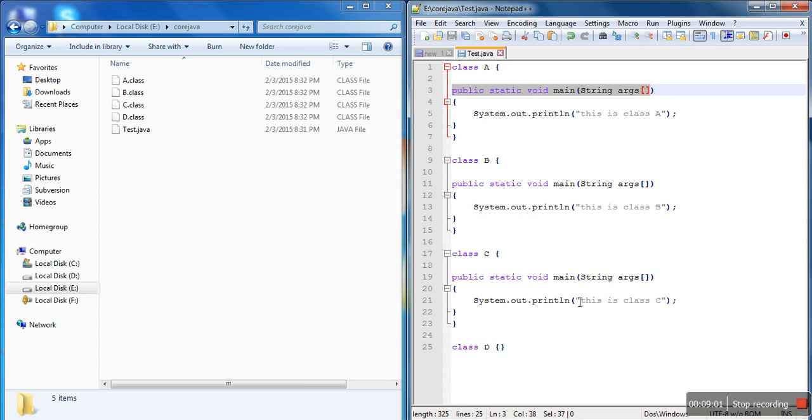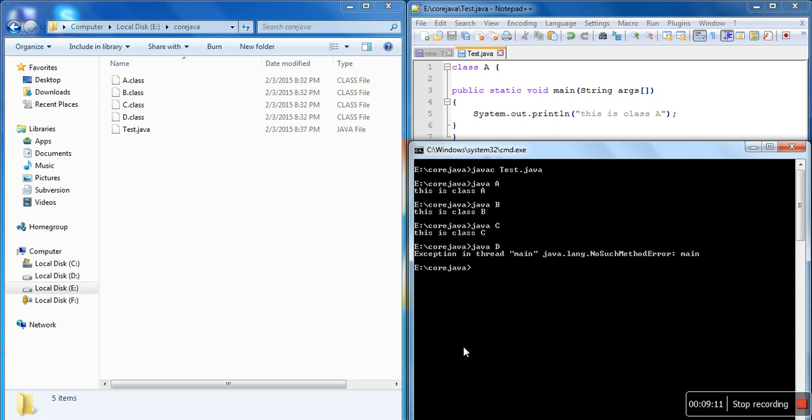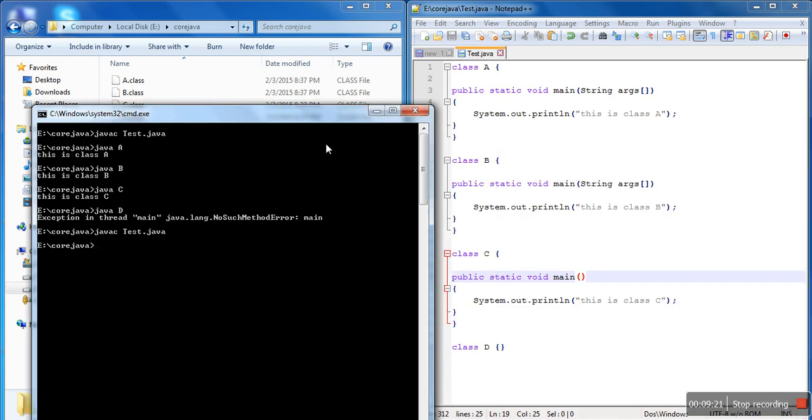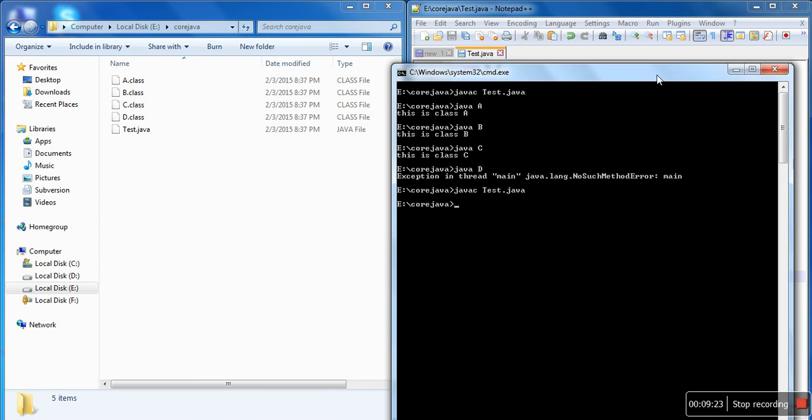To demonstrate that, I'll just remove the String args. I will save this and compile this program again. Then the .class files will get generated again, and since I modified class C, I will execute class C first: java C. Now it will throw the error.